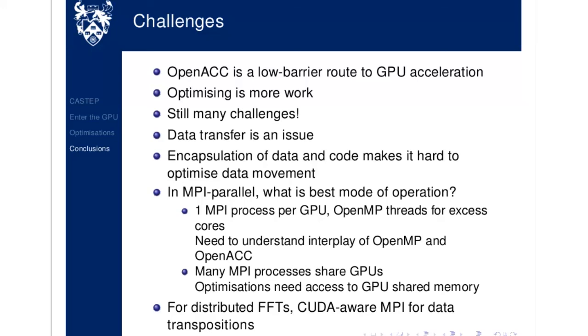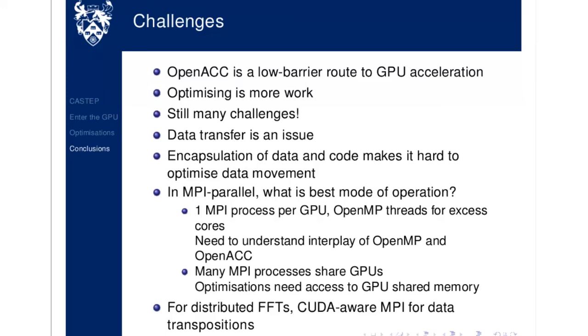So, for example, if C is A times B, A might be replicated on all the MPI ranks, and you could only have a single copy on the GPU. And then B would be different for each of the ranks. That would save us some time in the data transfer. It would also keep the memory usage on the GPU down, which is a limiting factor for us as well. 16 or 32 gigs is not a huge amount of data, particularly if you only have 1 or 2 cards per node.